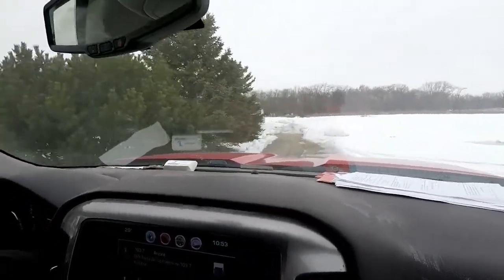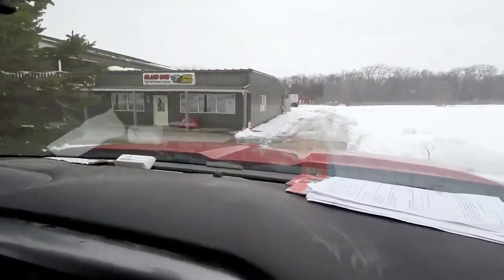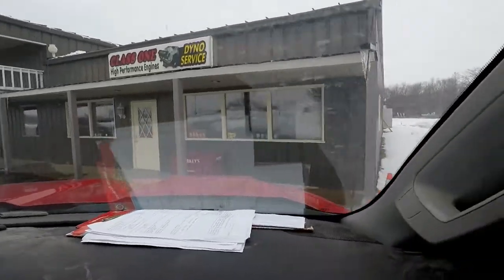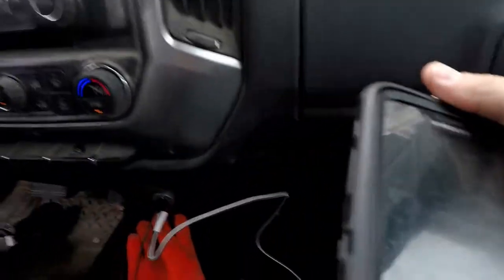We can just do it from the front and bring the cranks in. But here's the shop. A little hole in the wall kind of thing. Can I just park here and then unload? Yeah, you can park here and unload. Alright, let's do it.